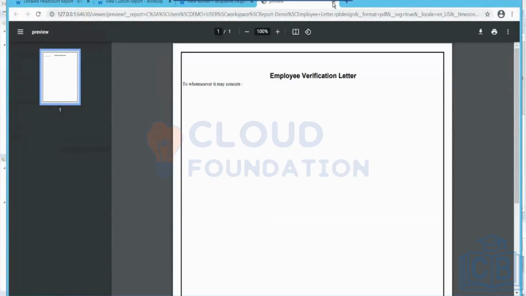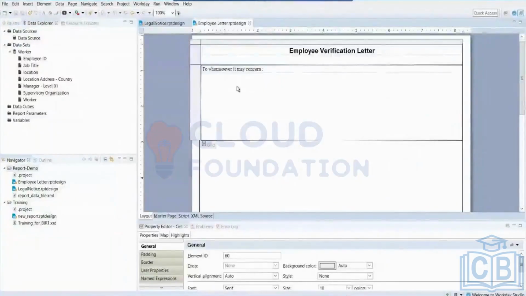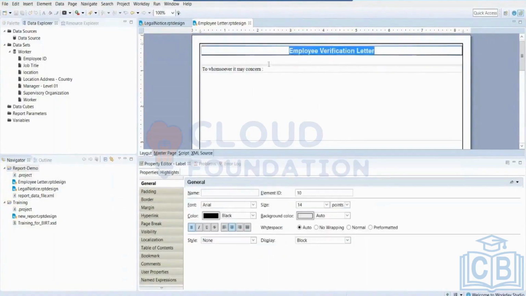See, this doesn't look nice, right? So all these are formatting. So what I'm going to do here, I am selecting this box, there's employee verification. This is not a header. Whatever header you are referring to, you have to do it in the master page. Usually, as you mentioned, headings go in the header. Yeah, that's a good option as well.